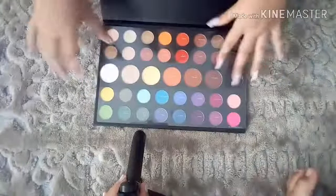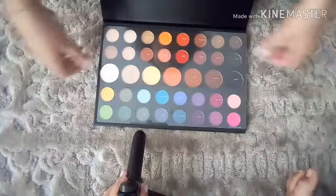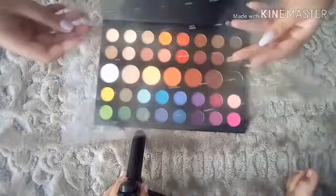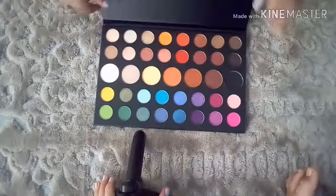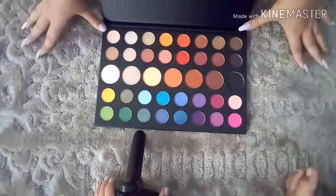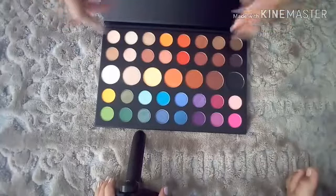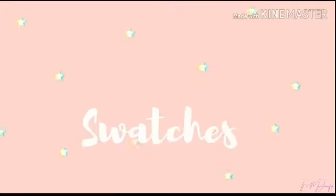And now to the shades. Once you open it, you'll find these amazing, beautiful colors and shades, and this clear paper which has all the shade names on it. It's clear, so I don't think you guys can see it. And all of these gorgeous colors, which I'm absolutely obsessed with, and I'm really excited to be playing with them today.